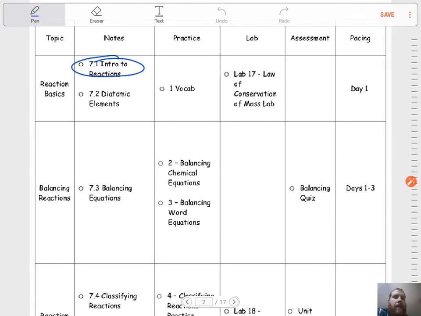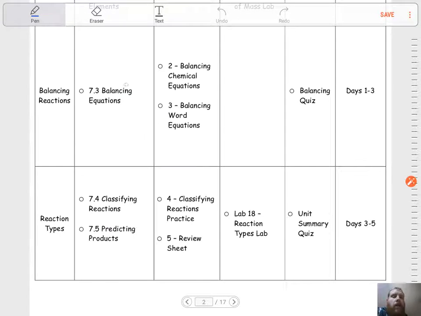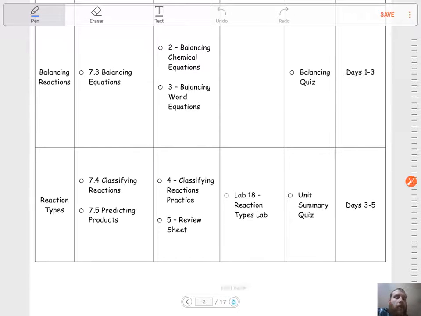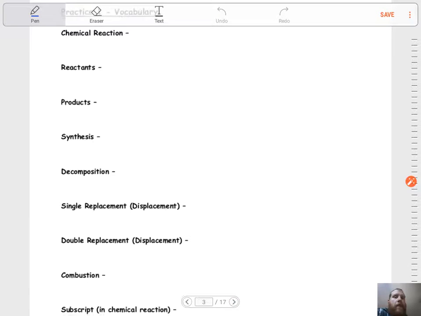Very quick, only about 5 days or so. These first two videos are going to be super quick, about 2 to 3 minutes each. Then we're going to spend the bulk of our time balancing equations, classifying really quickly, and the predicting stuff is where things can get a little tricky as well. Good news is this is not the only unit where we're going to do this. It's more of an introduction and then kind of going on from there.